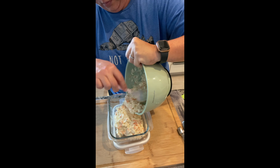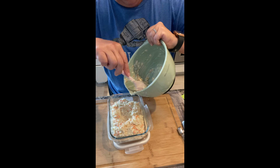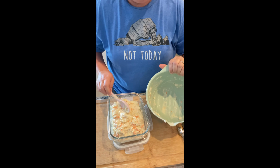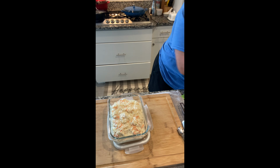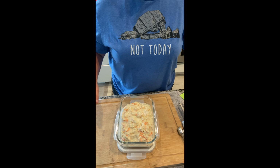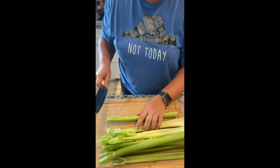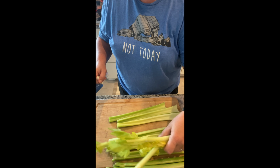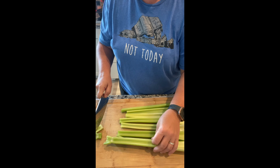So, all right, I've got everything mixed up, and I'm going to go ahead and get it into a container. And then that is done. While I was doing this, the chicken has already been cooked. The potatoes are still in the oven. And so I'm trying to knock out some of the cold item foods that I'm going to have while the potatoes are still cooking.